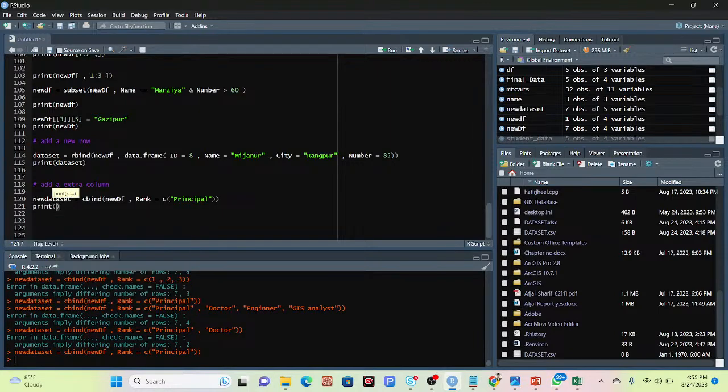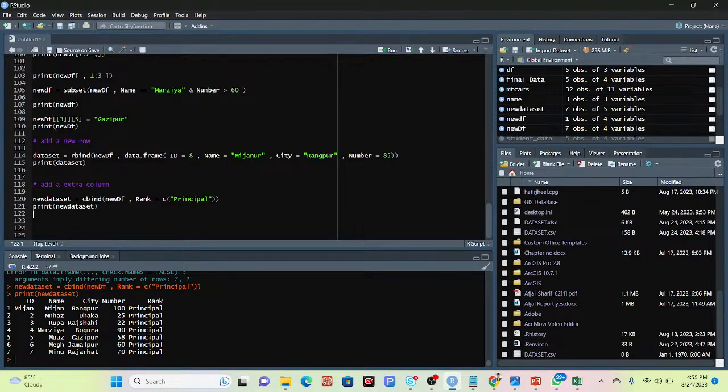We're gonna print that only one rank, then check the new data set. Yeah, so all of those things we check about the principal only for the same rank. So now how can I add different values for that? Suppose I want to add only for that, suppose 5, and now click to run. All of those things will be 5. Okay.